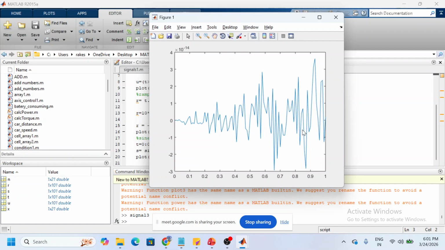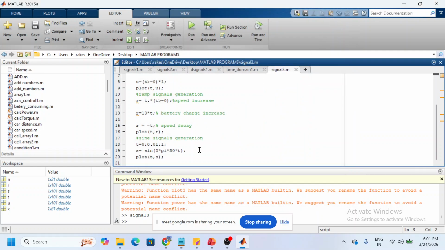Yes, the sine wave has some calculation issues. So let us try one more formula. So this is for motor AC current.